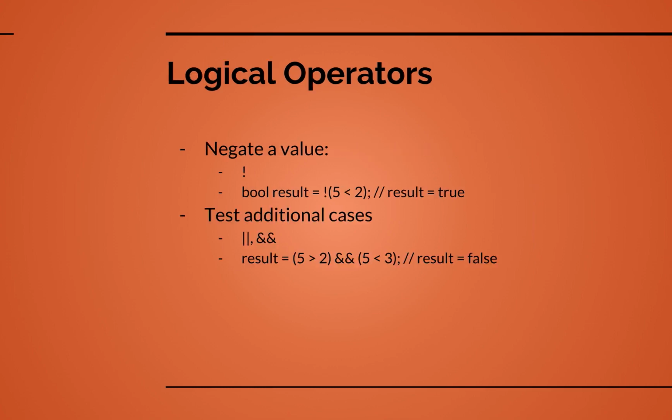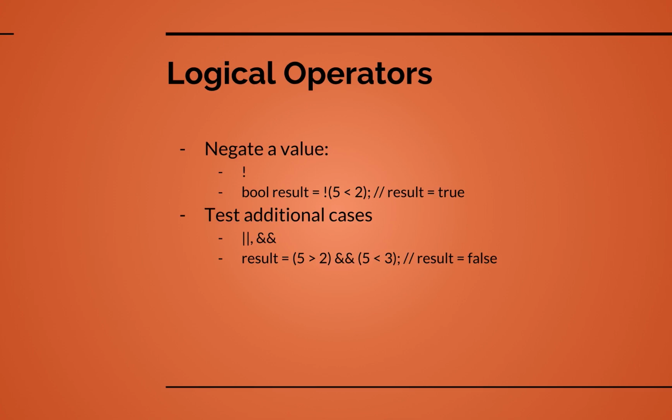Okay, and finally, we'll move to logical operators. This is going to come in much more handy when it comes to learning about if statements and their variants, because it allows us to test multiple cases within a single statement. So we'll start with the basic negating of a value. This can be used in testing purposes, or it can be used just to turn a true value to false and a false value to true. So here we have a test that's just 5 less than 2. That would produce the result of false. Obviously 5 is not less than 2. But because we're using the negating operator, this exclamation mark, then we're reversing that. And because it's false, the reverse of that is true. And so we're storing true in our Boolean here.